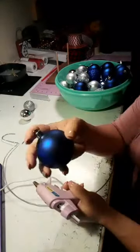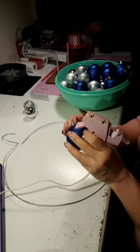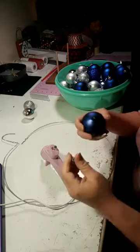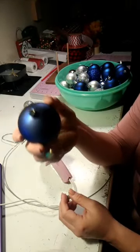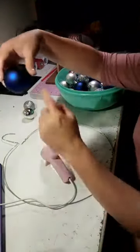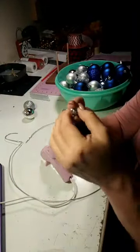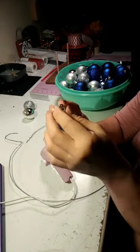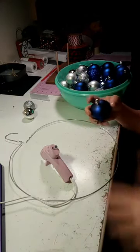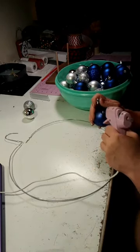So these ones are a little bit different if you can see them, and these ones come off really easy. Let me show you, because I had some last year. It was a struggle; I was learning how to do it. See that top? If you were to use this in a wreath, you could take this off, dip it in my glue pot over here, get the glue all around it, and stick it however. But we want this on here because this plastic piece, the hole, is what we're going to use to go around the hanger. So I'm just going to throw some glue on here.